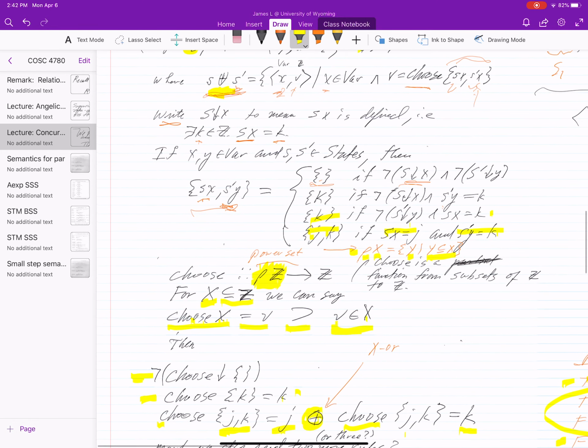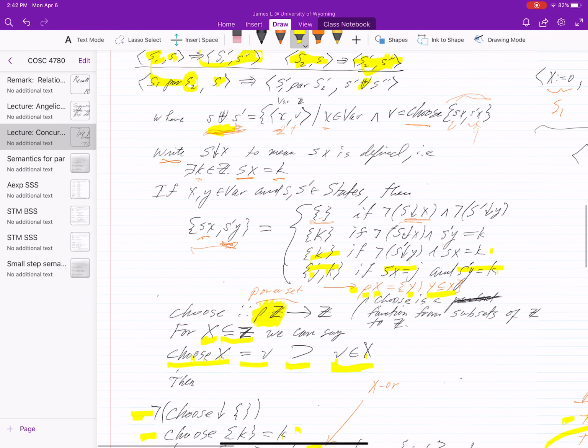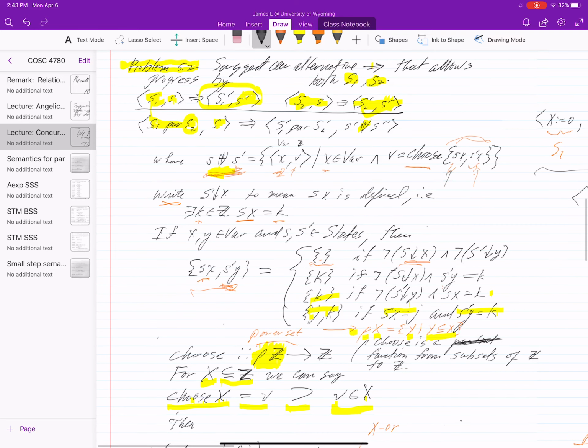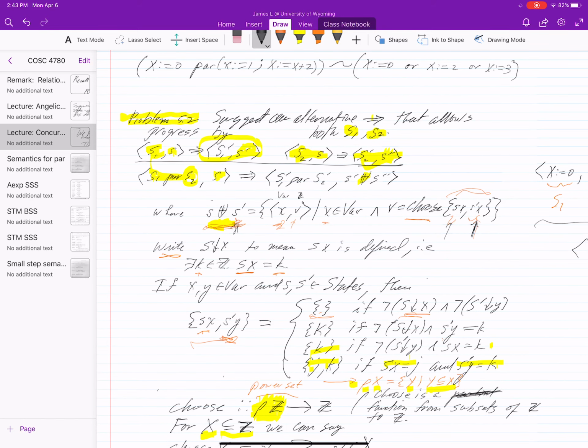So for these double entries, that's missing a bracket there. But for this, it's saying, look, apply S to X, and that's this S, and apply S prime also to X, and that's S prime. So what if, we don't have an operator right now, but what if we had a multiple assignment operator?